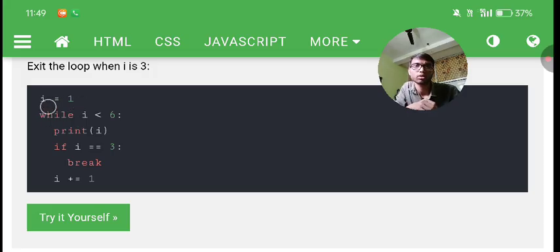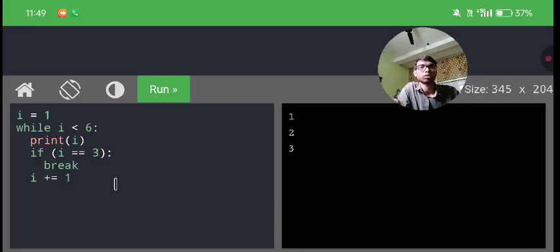It should continue from 1 until 6 is ignored, print i. Now here we are saying if i is equal to 3, then break, and it will stop at 3: 1 2 3, because we have break here.